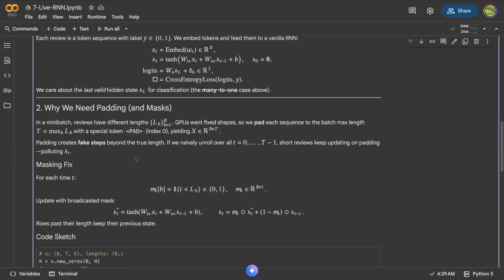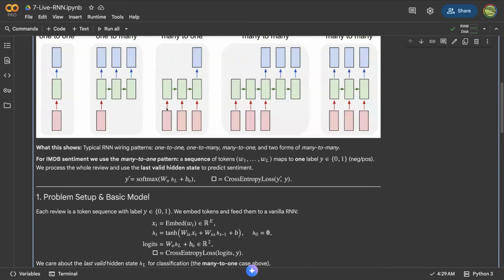So another note on why we need padding. We want to make this special token for the padded values and make sure that our recurrent neural network knows that this is a padded value. And while going forward, if, for example, this last one is just a padded value, we want to make sure the hidden state will be unaffected by this. So making sure that the RNN knows this is a padded value and not updating the hidden state.